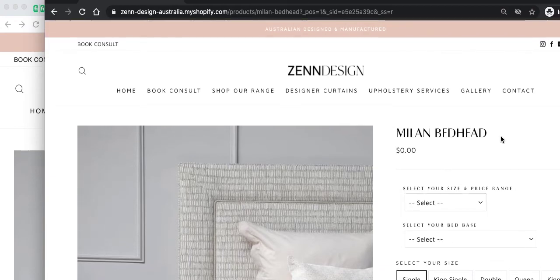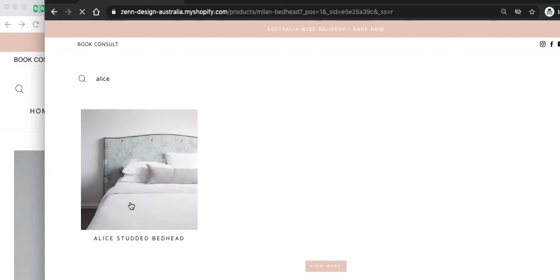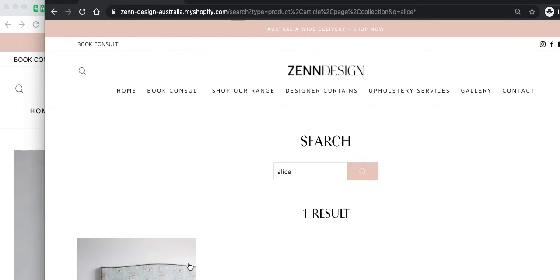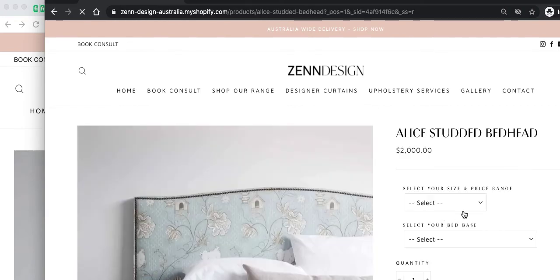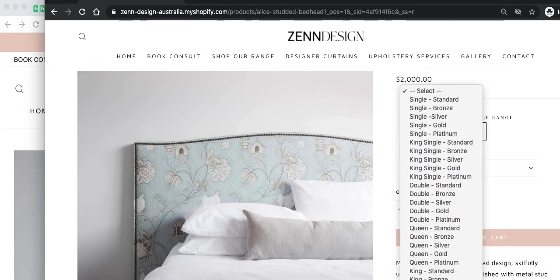So that's Milan. We go back to Alice. That was our example. So Alice, nothing showing, right? It's because I have all of these filled out, and all of them have the groupings of the swatches that are related to their selection. So if I had all the swatches set up here, all the swatches here, all the swatches here, all the swatches here, all the swatches here.